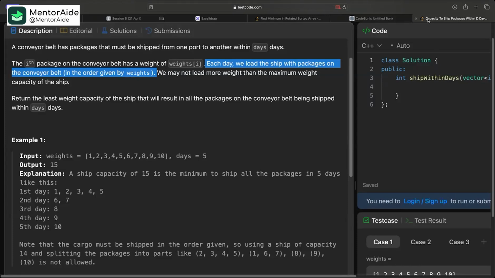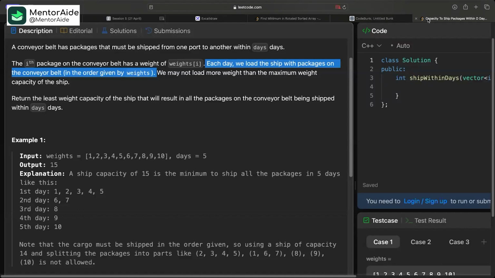Now you see this is a linear search. Can't we do it by using binary search? Just do it. This is how we are going to solve this problem. First, you consider that, hey, the maximum weight of the belt is going to be 1. Then check, is it possible even to ship all the products within the given days? If it is, then we found the answer.